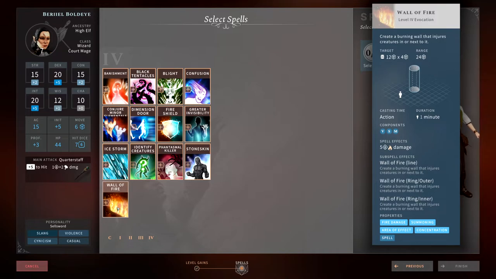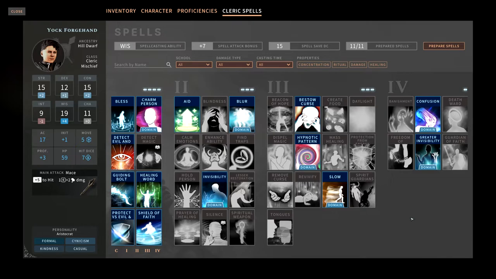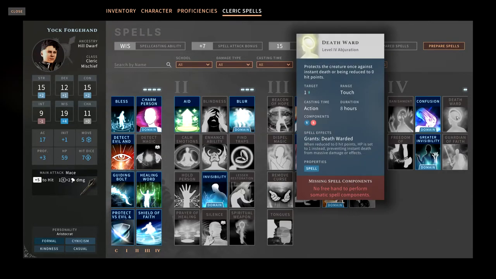So that covers all the arcane magic type spells. So let's get into the divine cleric spells. Alrighty, moving on to the cleric spells. We have only two or three spells on here that are not covered under the arcane wizard. That's going to be your Death Ward spell.